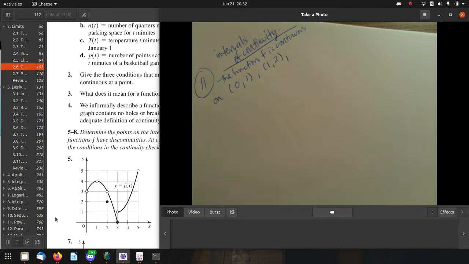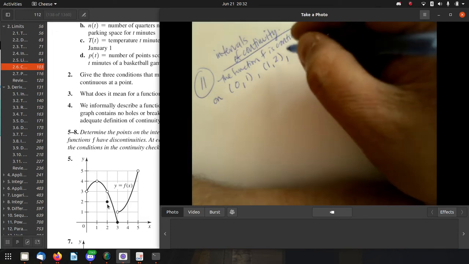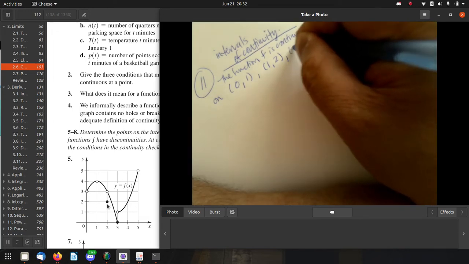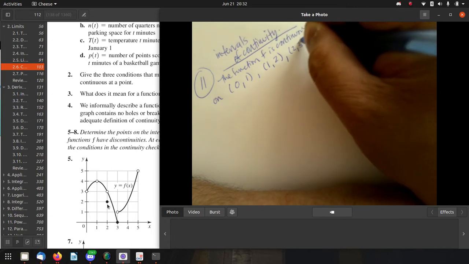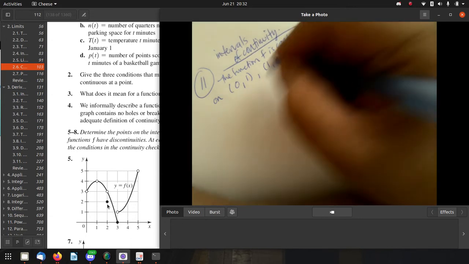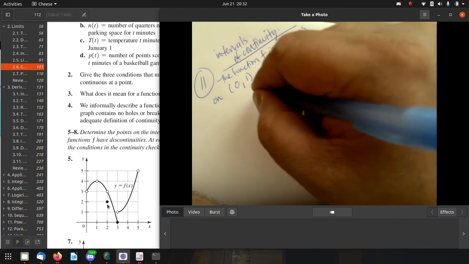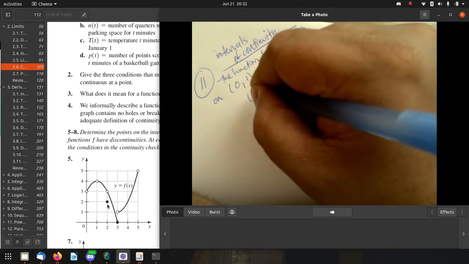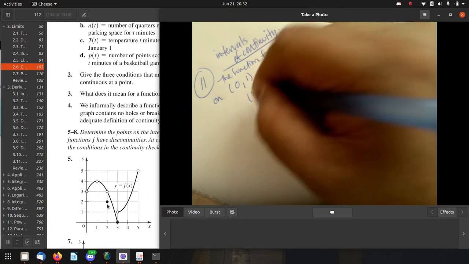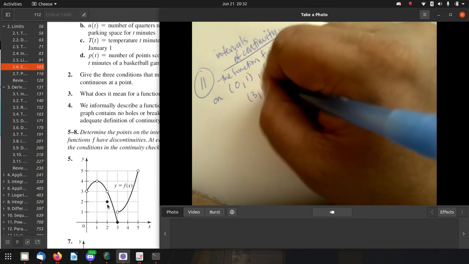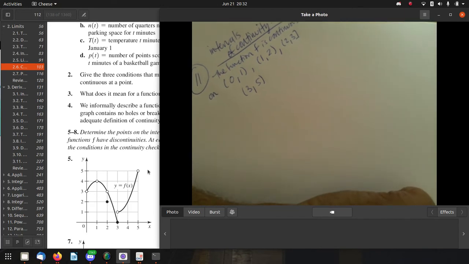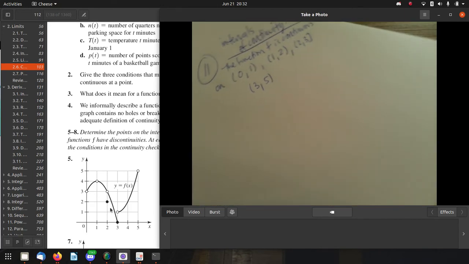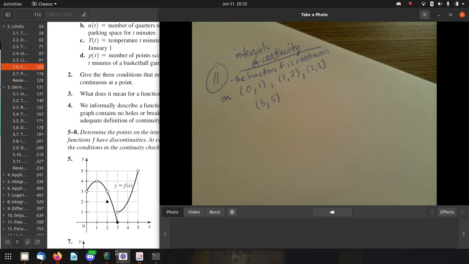But students do get hung up just wondering if this point has any impact and trying to explain why it wouldn't. And then the function is defined from 2 to 3 inclusive. And then lastly, our function is, I said defined, I think I meant continuous, from 3 non-inclusive to 5. So the next interval is 3 to 5 non-inclusive. So those are our intervals of continuity, and I hope that that helps.